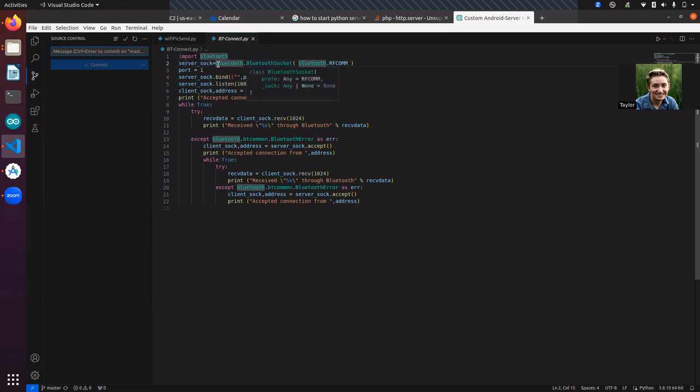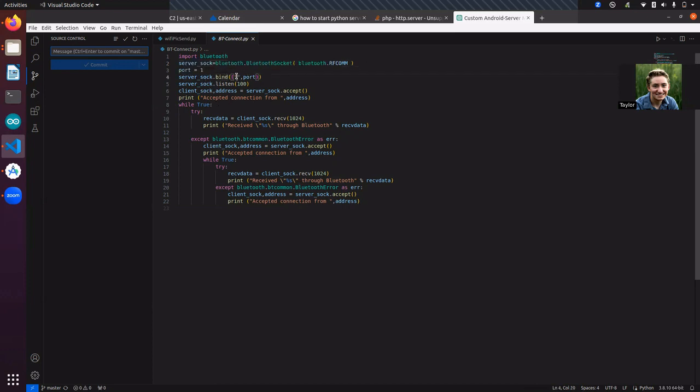The server sock equals Bluetooth socket, and then in parentheses Bluetooth.RFCOMM. What this does is set up the socket to connect as a server.